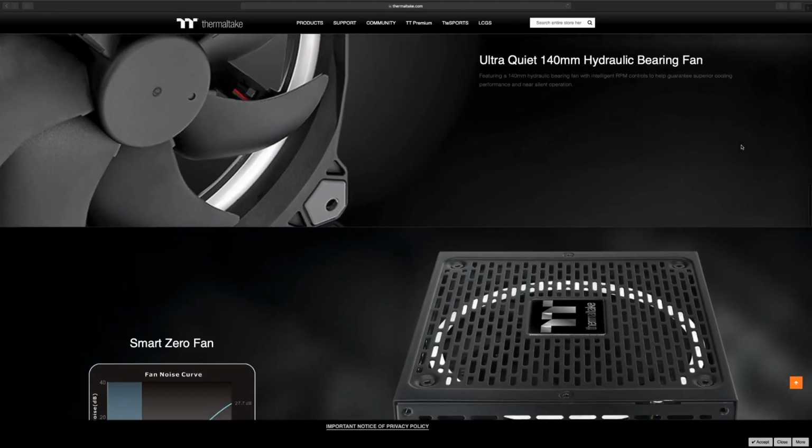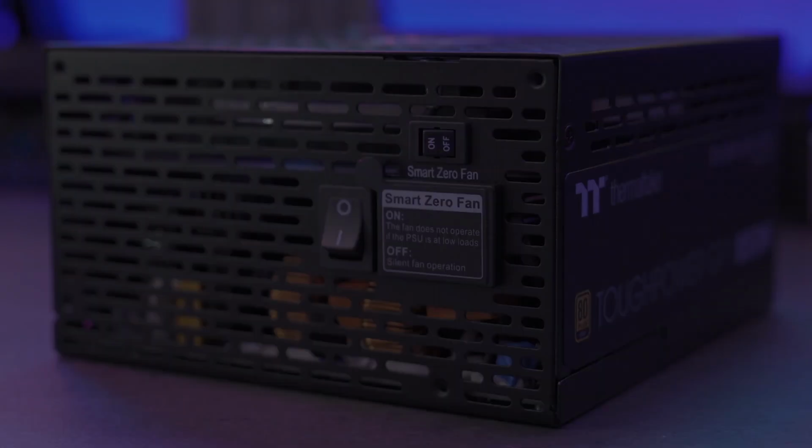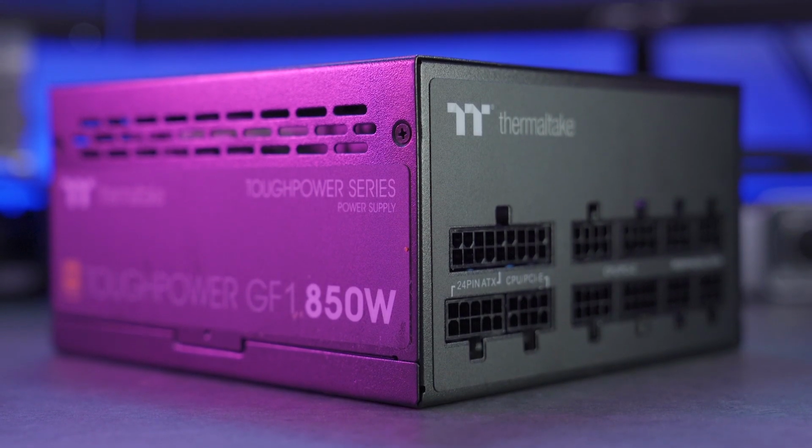The Toughpower also comes with a Smart Zero fan function that you can turn on and off using a switch at the back of the PSU. When turned on, it actually minimizes fan noise, so this is a great function to have if you can't stand a noisy PC. So as you guys can see, the Toughpower GF1 PSU impresses on so many levels.